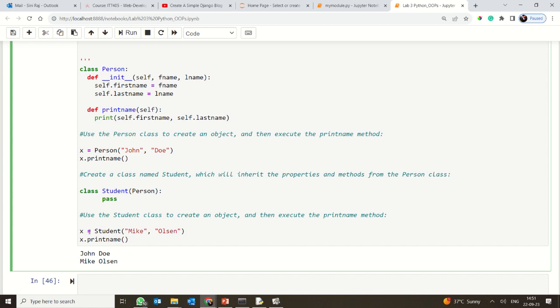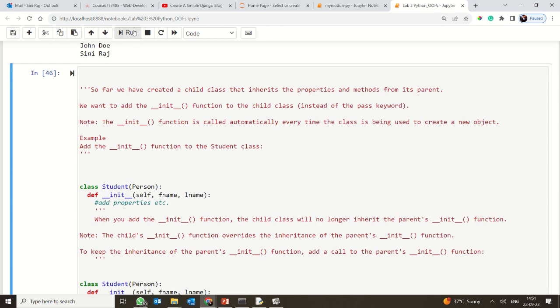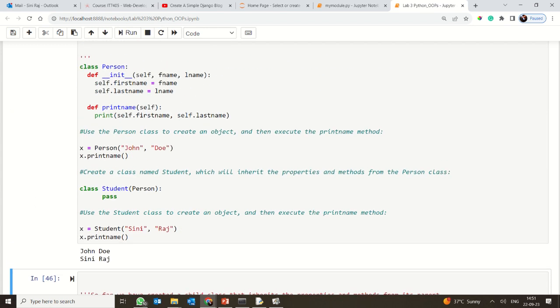Now, I am creating an object x equal to student of Mike and Oslin, okay. So, I will give it as Sini and Raj. I am just giving these names here. So, what will be printed? You will get Sini Raj, because you are inheriting it from your parent class.